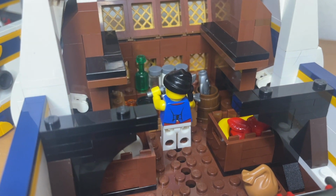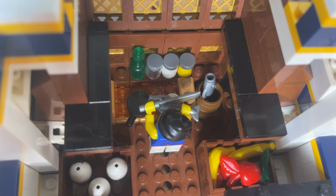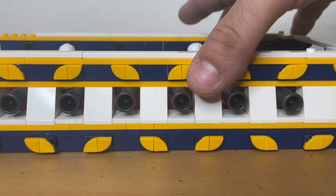And then, of course, we have the galley, because everyone's got to eat. They got fish, they got fruit, they got eggs, and, you know, they're master chefs. Otherwise, bottom deck here, plenty of cannons, and the cannon crew.